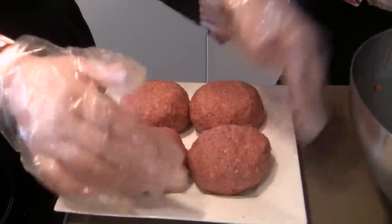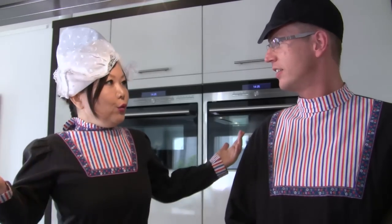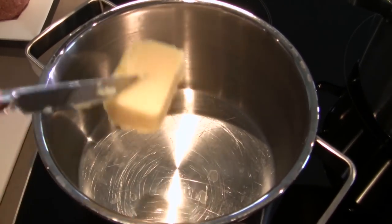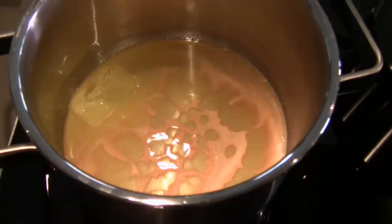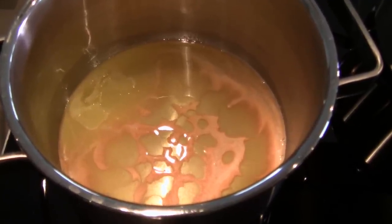So Reinier, we made 4 huge meatballs. And then what are we going to do? We're going to cook them, of course, in the pot. A large piece of butter, a 1/4 cup amount. Put it in your pan and let it melt. The color changes a little, brownish. Wait until all the butter is melted and turns brown.